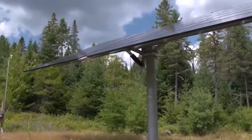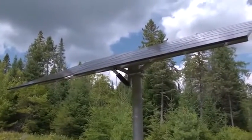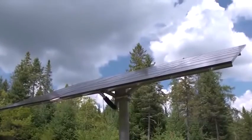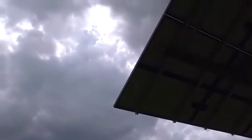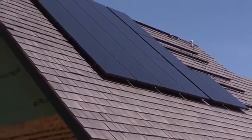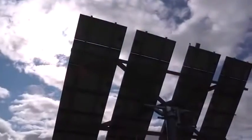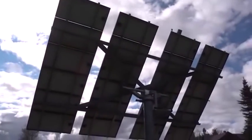A conventional tracker would probably say it produces about 30% more energy by facing the sun, but this is an unusual tracker. This is a German product and it claims to do closer to 40%. We have a great situation here because we have exactly half the system on the garage — we can compare the output of the tracking to the non-tracking and see if we actually get 40%.